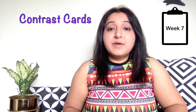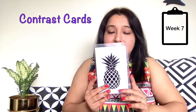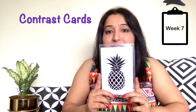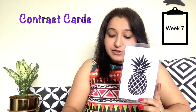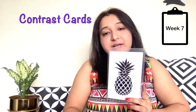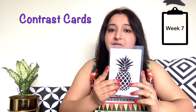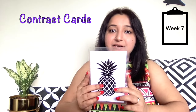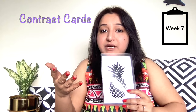First activity for today is contrast cards. Lay down your baby at a comfortable place or belly down and introduce contrast cards in his line of sight. Hold it until the baby concentrates on it. If he loses interest, then you can introduce another card in his line of sight. To promote visual tracking, you can move the card horizontally from side to side or back and forth. You can describe what is on the card just to keep up the communication.